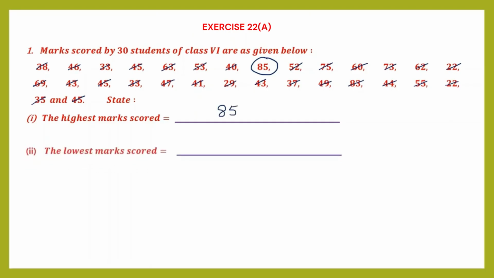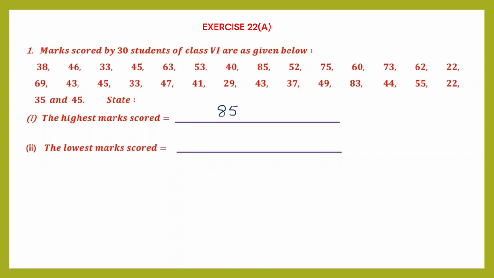Let's go to the next question. The lowest mark scored now. Now, when we went through the numbers, we saw some numbers in the 20s, isn't it? So let's look for those 20s. So in the first row, we have 22. In the second row, let's go slowly and we have found 29. And at the end of the row, there is a 22. That's it. So these are the numbers that are the smallest among these. Now, which among these three is the smallest? The 22s are the smallest. So we can take off the 29. So the smallest number here or the lowest marks scored is 22.